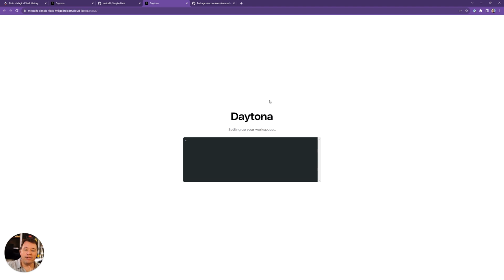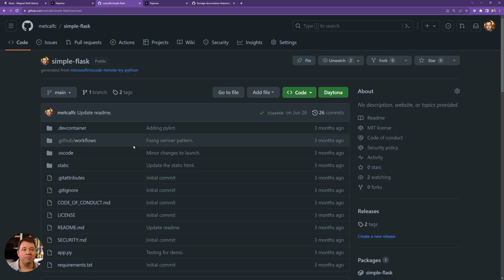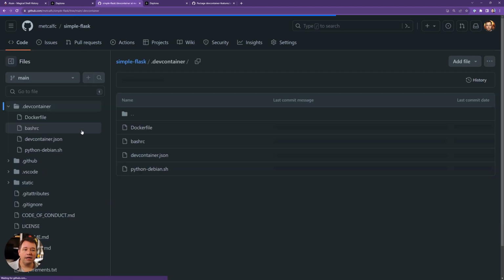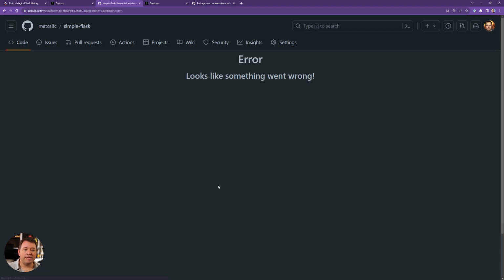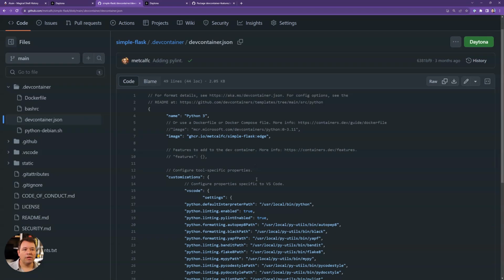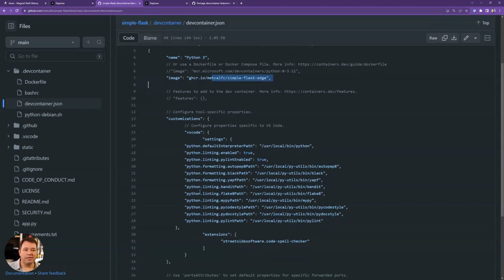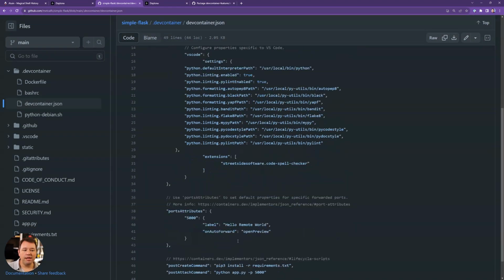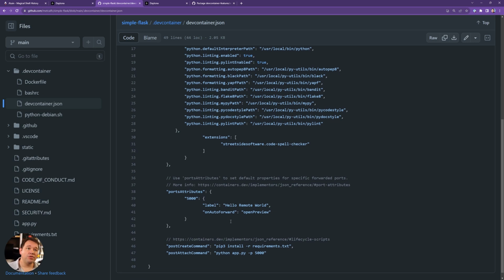Inside of that Linux environment is going to be everything that I need to do work. If we go back and look at Simple Flask, that's going to be this entire image. It's also going to have some customizations for Python, and some workflow customizations about what to do when that application starts.